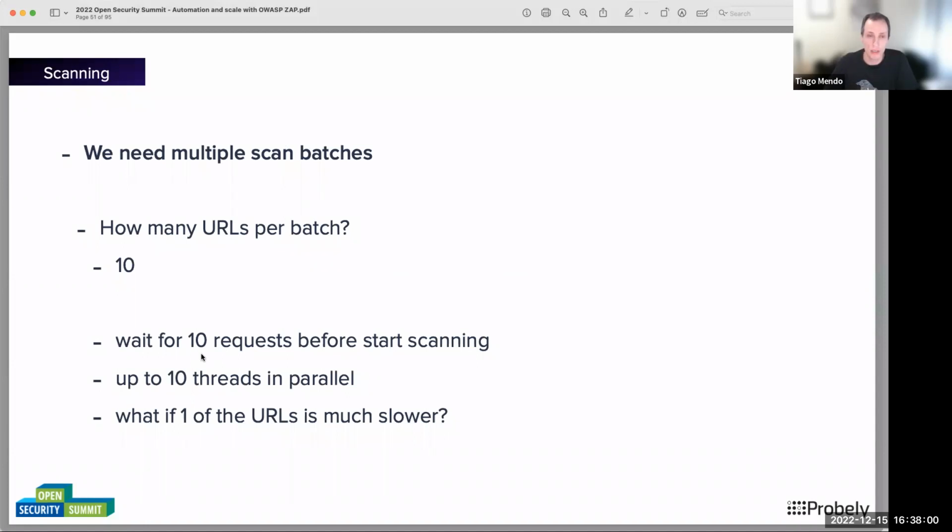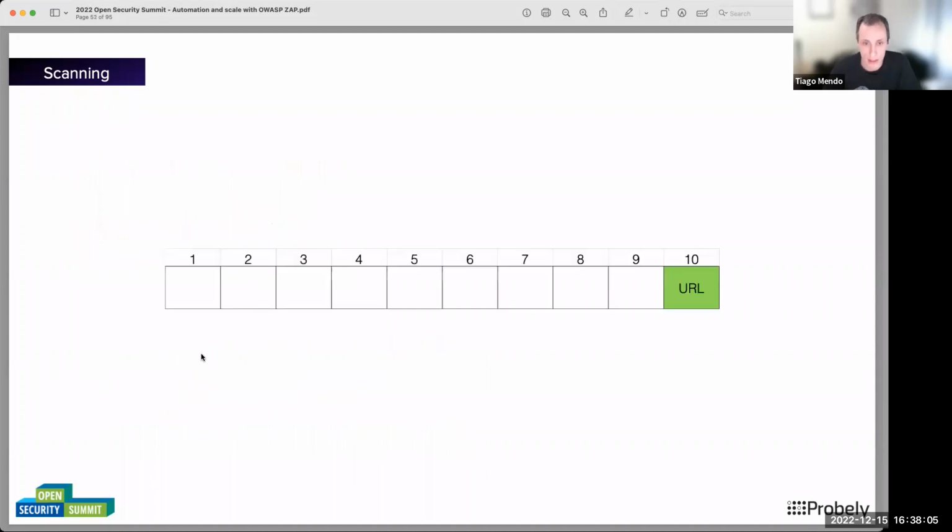This was something that happened to us multiple times. We often looked at our scans and noticed the request rate had dropped and the scan was really slow because of something like this. There was a batch with just a single URL, so doing one request at a time, despite us wanting to do 10, with a lot of URLs in the queue for the next batches, but this one was really slow because the application backend was slow.